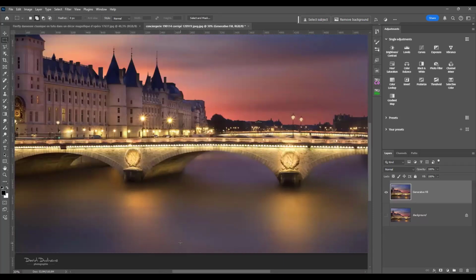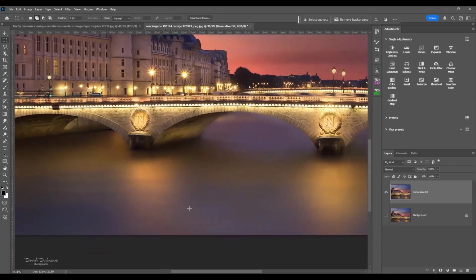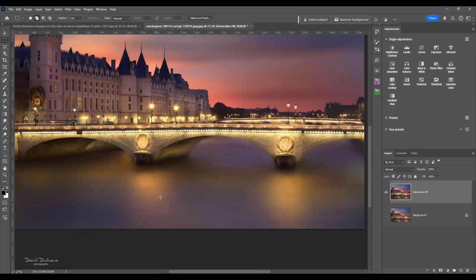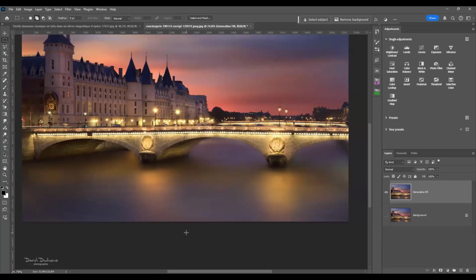One thing I want to say here with the generative fill, of course, you could try old school techniques. You can fill with a lot of things. You can try with the clone stamp tool, or there are a lot of possibilities.